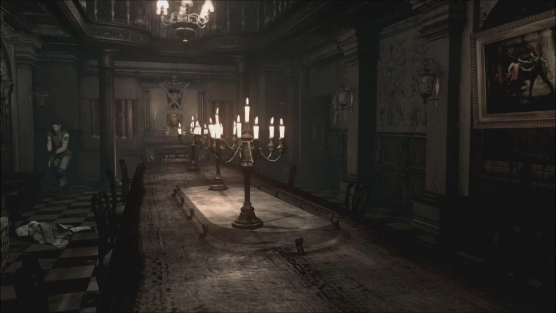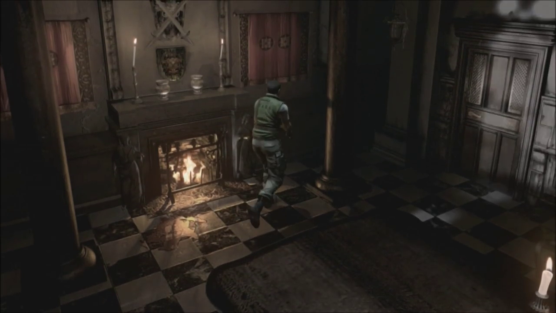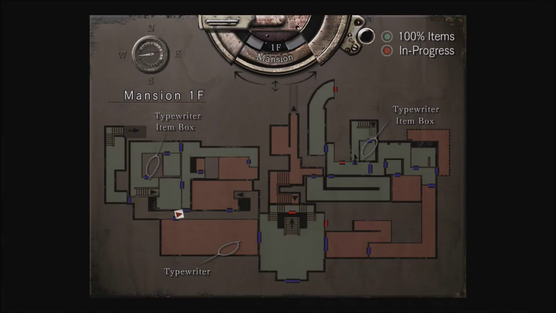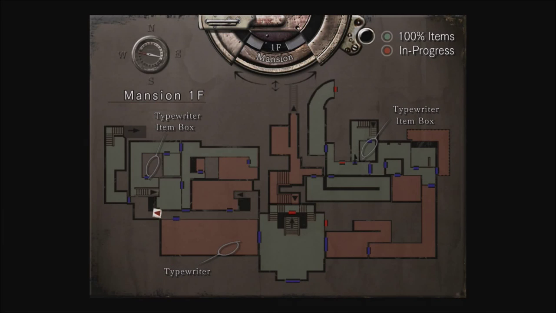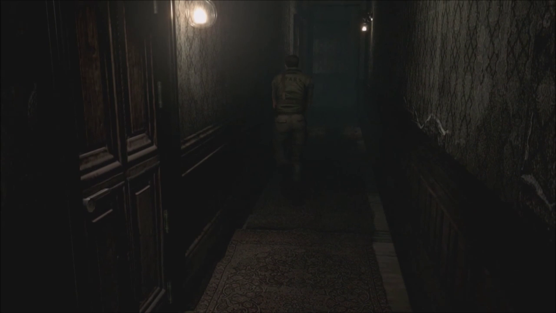Wait, what? Oh yeah, that's a statue that fell. Okay, that's the one that broke. Never mind. Yeah, we have to go over here. And I think it's the other way. That's a redhead. That's not a redhead. A crimson head. Same shit, different name. Don't want to face him, though.